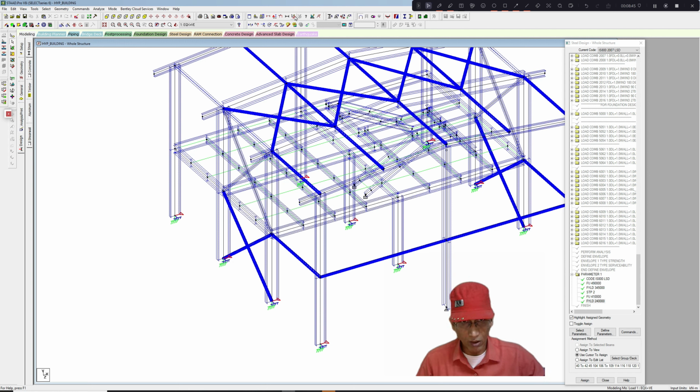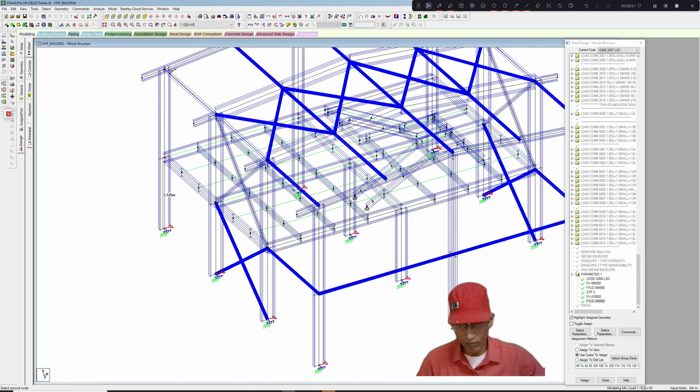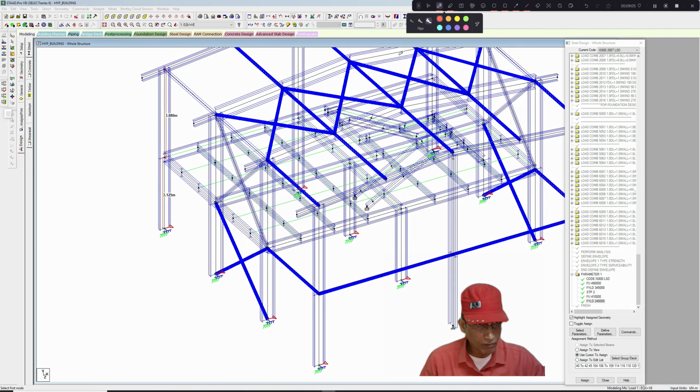Our center to center distance for this first column is 3.125, then for the second column 3.88. Our base is fixed about this direction, but it is not fixed about this direction.